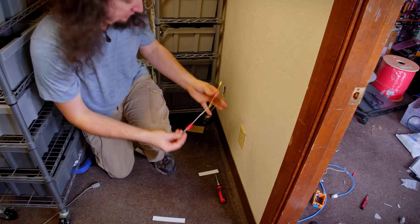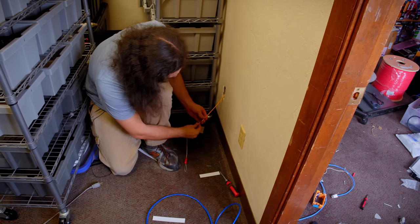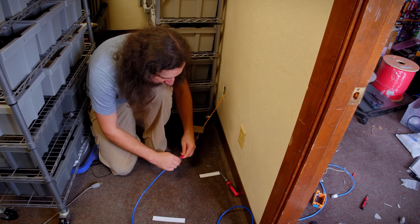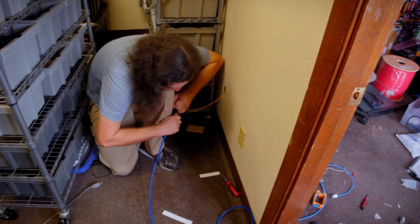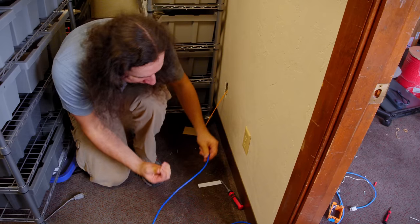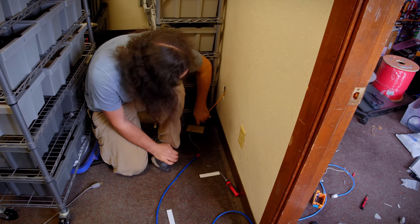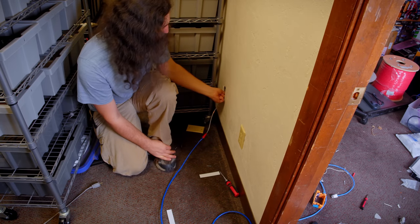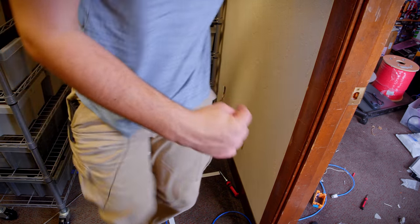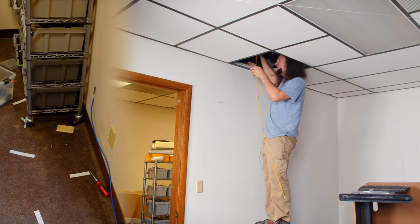I'll take this tool and screw it onto the end of the wire — really handy. Then I fold it over and this holds the wire in place. Now I can pull that up and through. For a little insurance I'll wrap a twist tie around it just in case it starts to get any ideas — that should help keep it together as I pull it through. I'll feed the first bit by hand so I know it won't catch, then go back to the other side and pull on the rod, which will take the cable up and into the conduit.